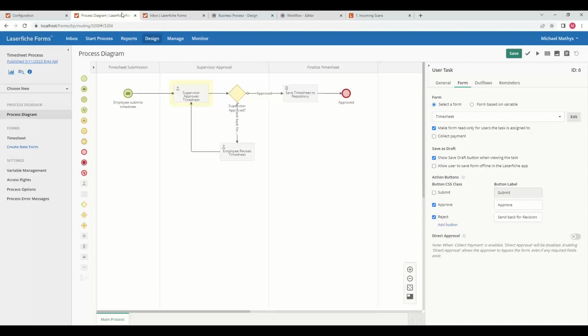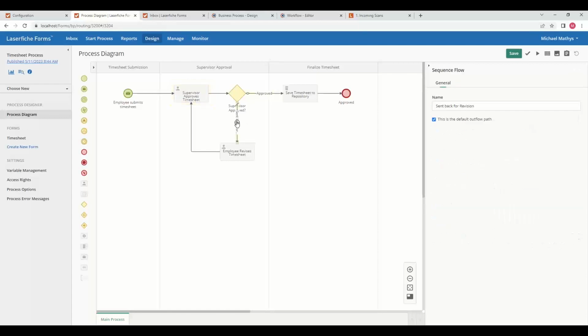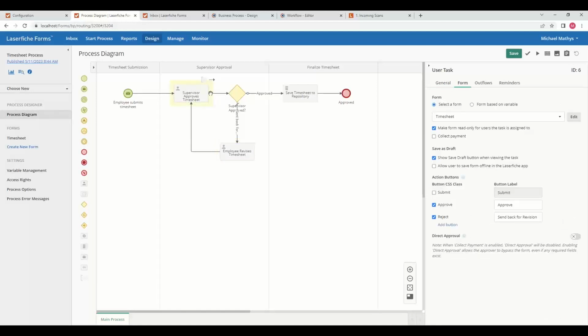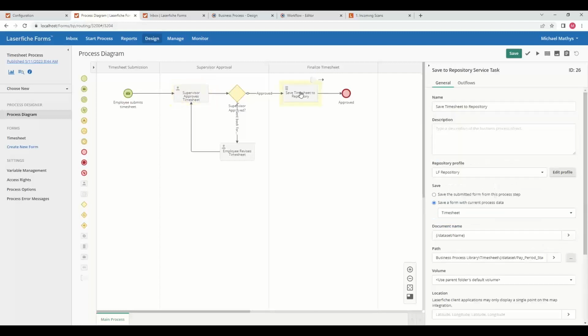The supervisor will make their approval decision of either approved or send back for revision. If we choose send back for revision, the employee will need to revise their timesheet. When the employee submits it again, it will route back to our supervisor for approval until that timesheet is approved, at which point it will be saved to our repository and our process completes.